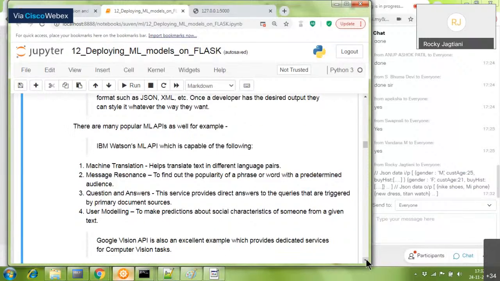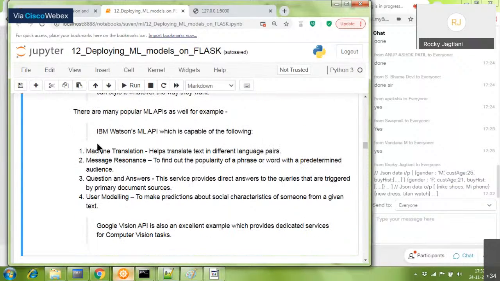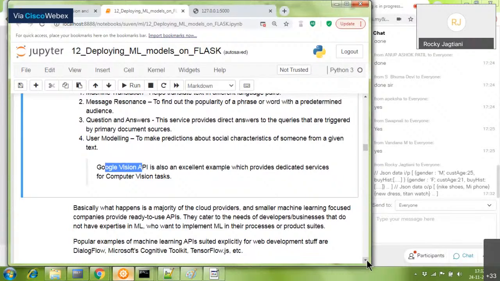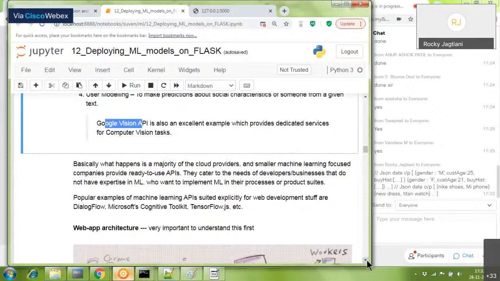I've also given a lot of ready-made APIs like IBM Watson, the Google Vision API, and there are many APIs. AWS also has a lot of NLP APIs of Alexa. Alexa, which is a device, they have open sourced the APIs for NLP. Now, there are many companies actually. At S.P.I.T college, if you ever come to the campus, this building is 8 floors tall, and on the 8th floor there is something called an incubation center.